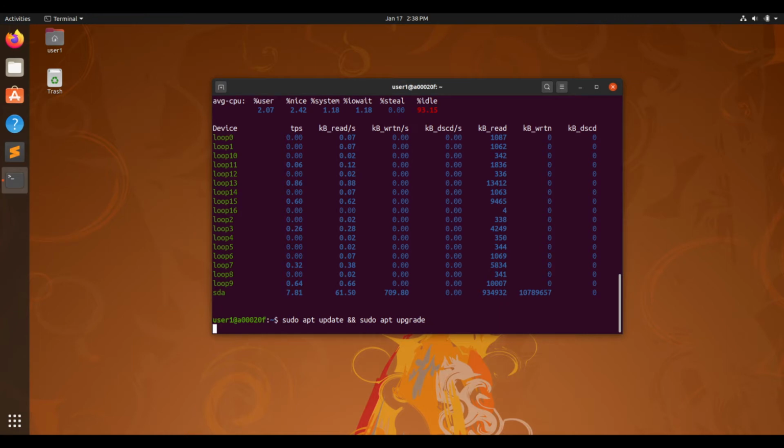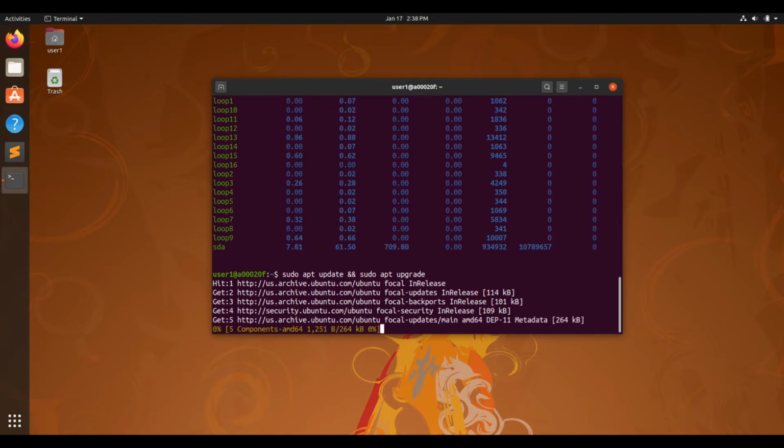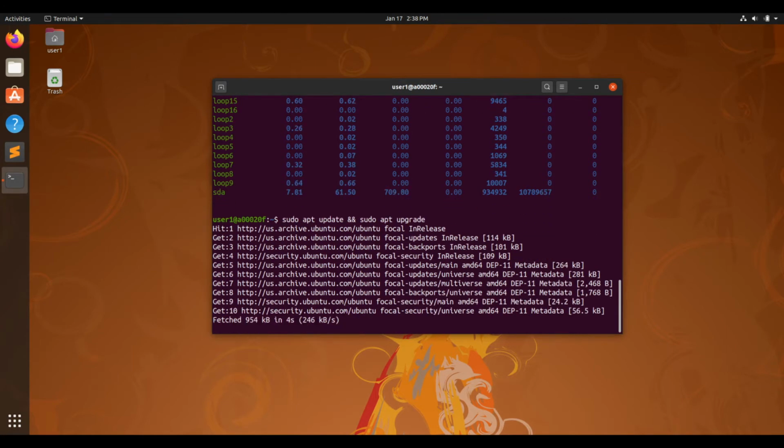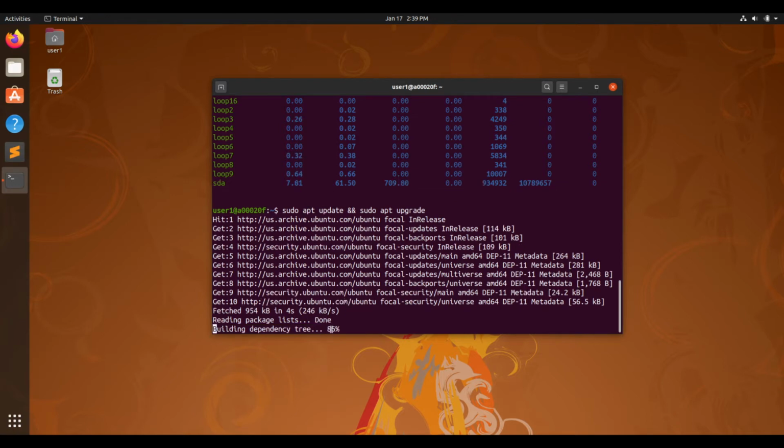So once we press enter, it'll basically list all the things it will try to update. I don't know, it just looks pretty cool. It looks like something coming out of a hacker movie, but it will just continue to fetch repositories and archives online. And then you can see it says reading package list right here. I'm just not going to wait. Actually, now that it's done, we can.